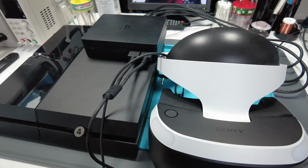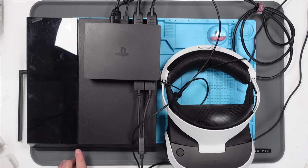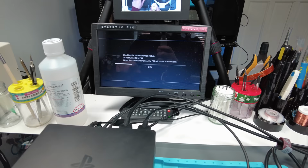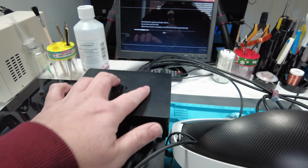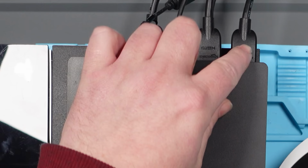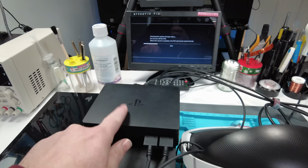Right, let's get this thing all wired up. Right, let's power this on. Excellent. So this PlayStation 4 has not been used for a while. But the good news is, it's going through this box, so it is obviously passing the signal through. It's got the HDMI out for the PlayStation 4 going into this box, and then this HDMI cable is going to the TV. So it looks like this is working. So I'm guessing the problem is with this, if there is indeed a problem at all. Let's hope so, otherwise this video is going to be a bit dull.